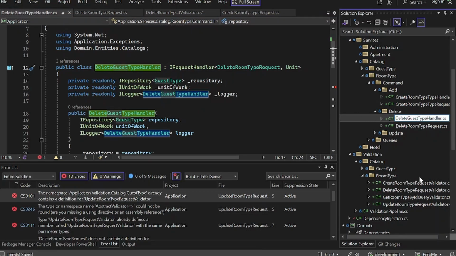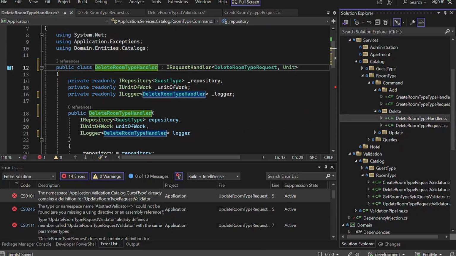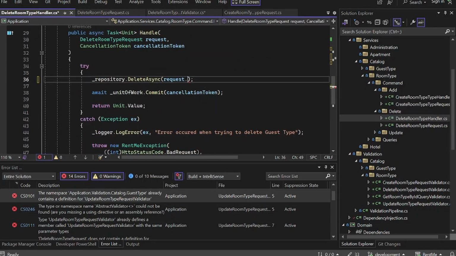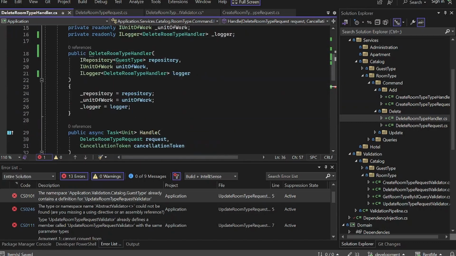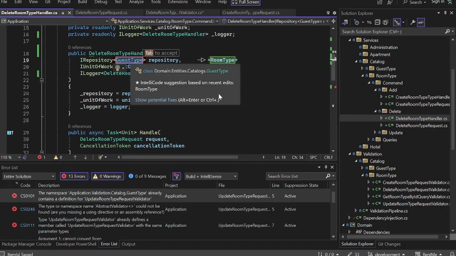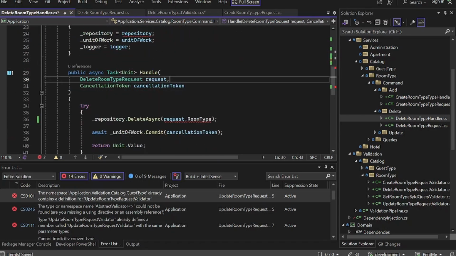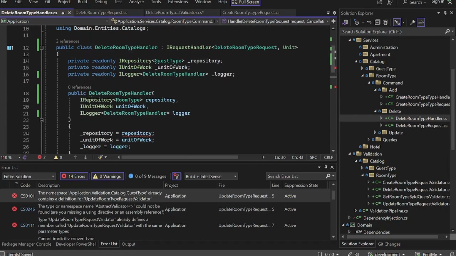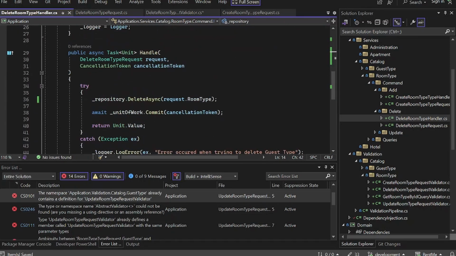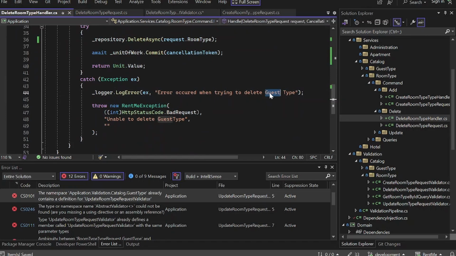We name room type. Delete. Okay. Okay. Delete room. Room.